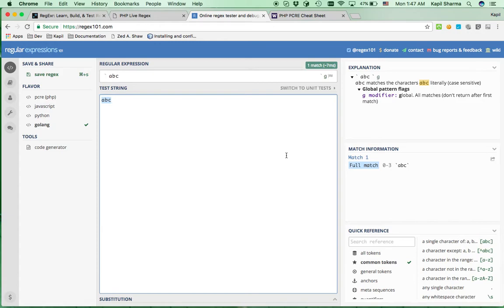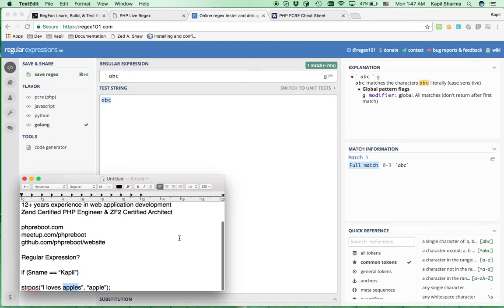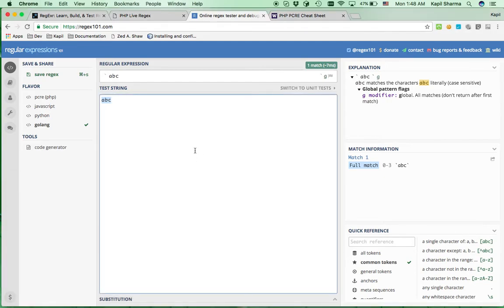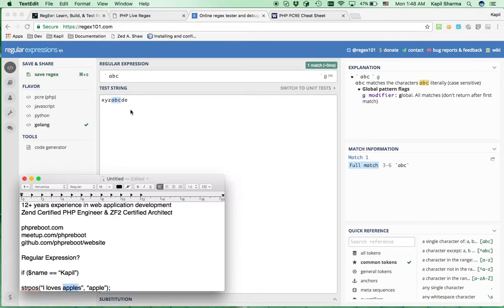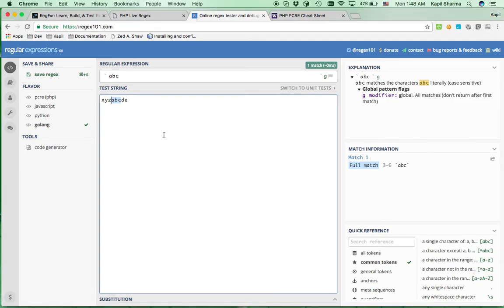But is it a good example? Obviously not. As we already discussed, if I have to match exact strings, I can use the double equal operator or even strpos. So this is not a good example. Suppose let's add D. Now I can still find ABC, but not a 100% match. There are a few extra characters as well. We can also add, say, for example, XYZ. I can still find ABC, but again, this is not a good example. We can still use strpos.